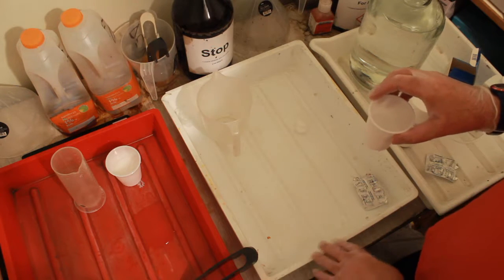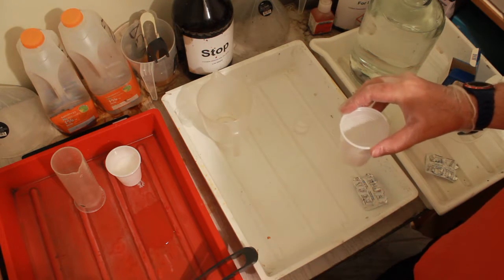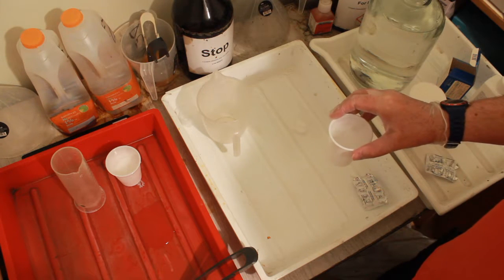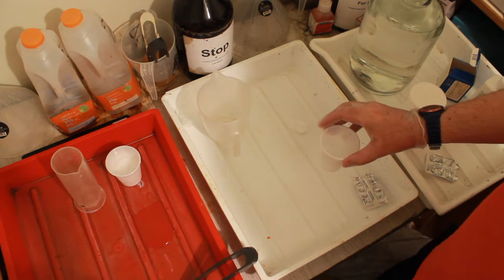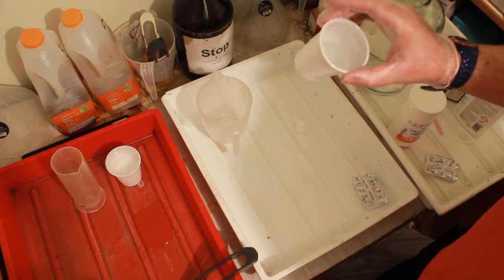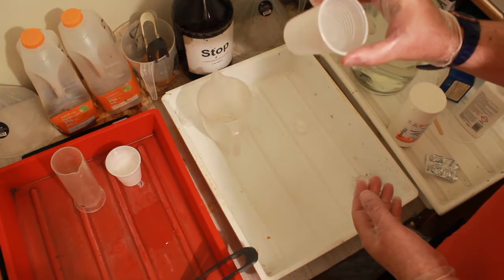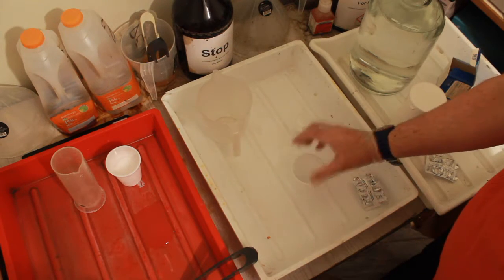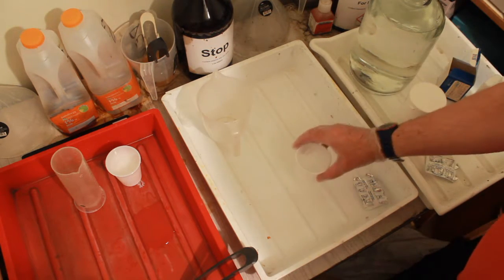The idea of doing it in this tray - this tray acts as a bund, so if it goes wrong it doesn't pour all over the floor. It's quite warm, there's only the bottom bit that's warm. It's warm, it's not so hot it's melting the bottom of the cup or anything. Yeah, just chuck in the rest. Oh, that's sizzed. Last little bit to go in did make a little sizzle.